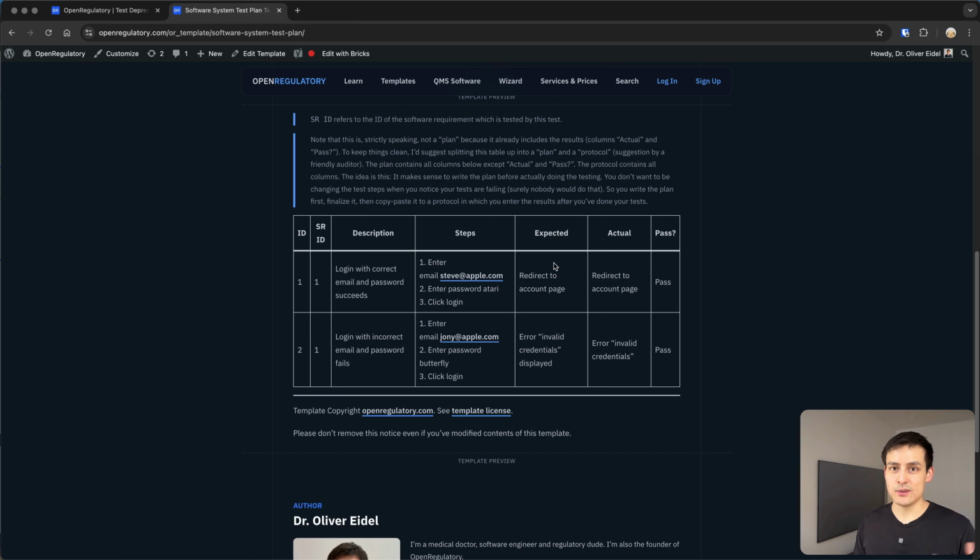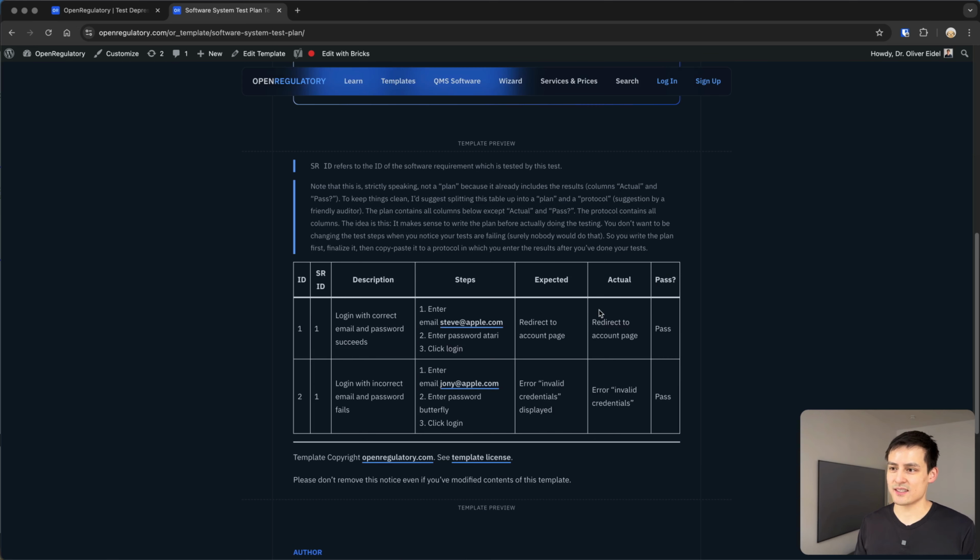And then you do this test, and yes, you've noticed this is a manual test. And you would fill in the actual result. So the actual result is hopefully the same as the expected result, that the user actually gets redirected in this case. And then you enter pass or fail here, for example. And that's how you do testing. And you probably have like 1,000 questions now, like why are we doing manual testing? How does this look in Formwork and so on? Let's look at those in order.